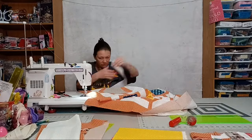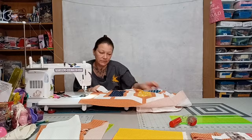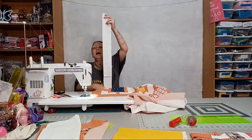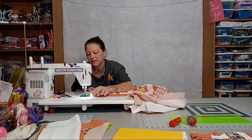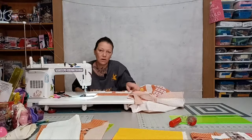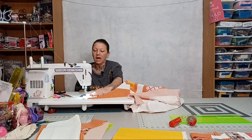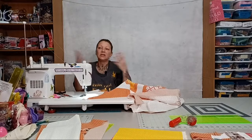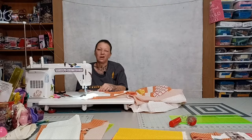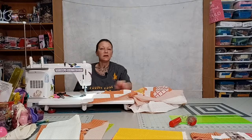Show quilts usually have really fancy quilting. The thing is, any quilt can be a show quilt, no matter the quilting. It could be a computerized edge to edge and still be entered into a show. I think show quilting is when you're entering to show off the quilting and how talented you are. So that's what show quilting would be: lots and lots of heavy quilting to accentuate every little element of the quilt. That's why I call it show quilting. It's the stuff that takes 5 to 10 days on the long arm for me to complete.